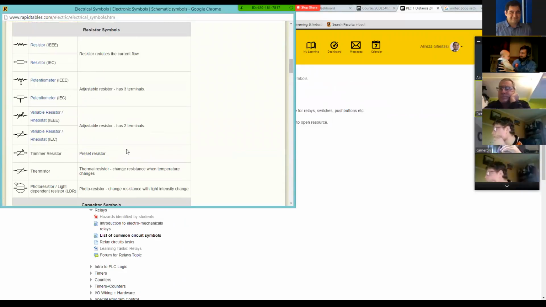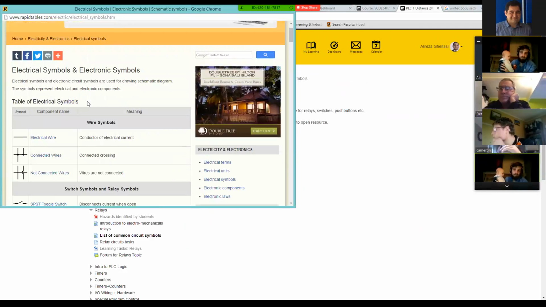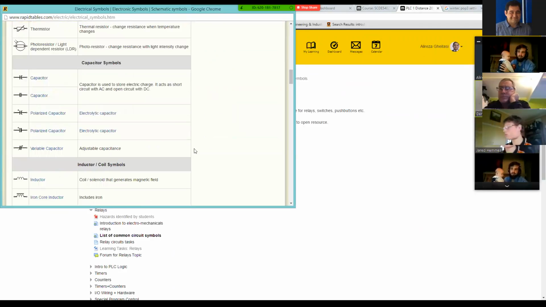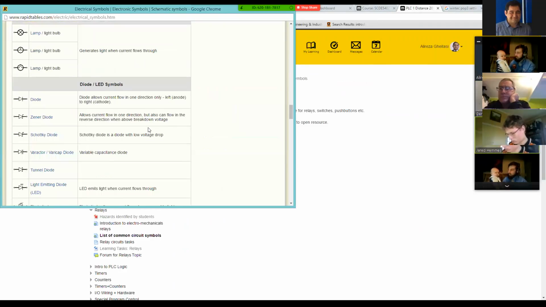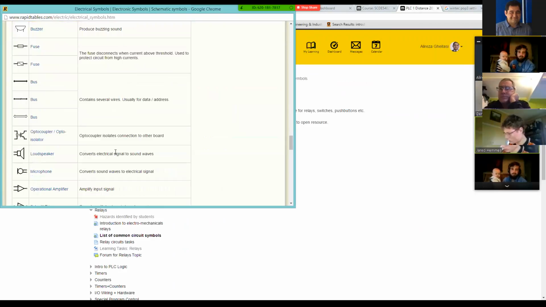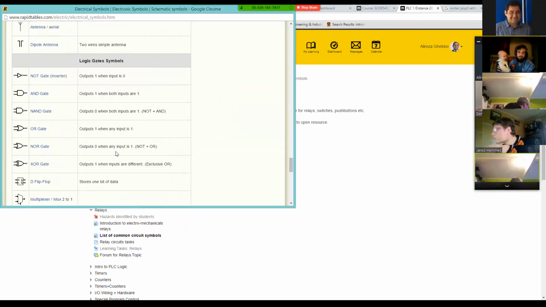Things like, for example, switch or connections or voltage source are very important as well. So my expectation is that you need to have a good understanding of that.